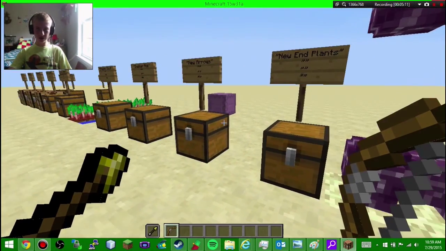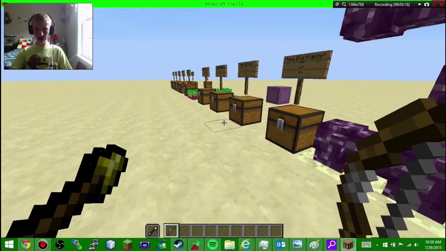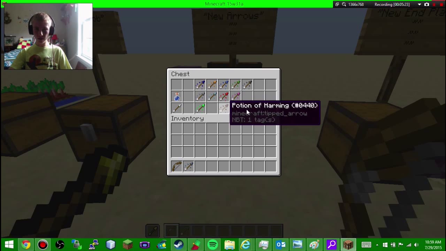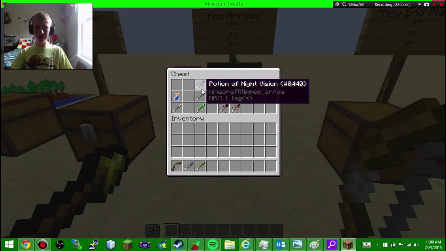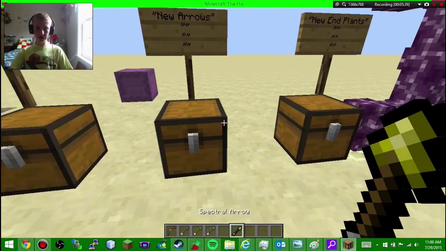That's not what I meant to do. I meant to go into there. But all right, and then any arrow in offhand is the one that's shot. So if I go into my arrows here and I get my potion of slowness, I get my potion of, let's say, poison, and then oh, so apparently you can do water bottle. Huh. Okay. Potion of invisibility. And I take my spectral arrow offhand.